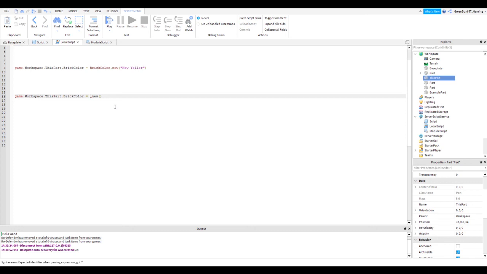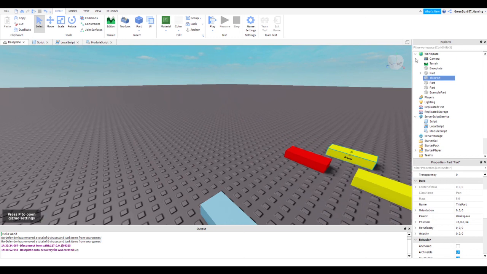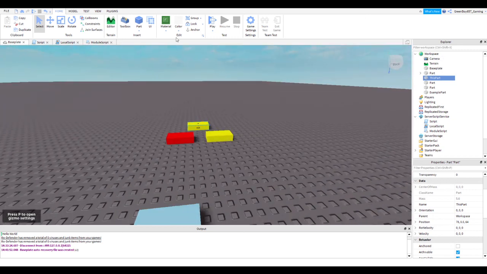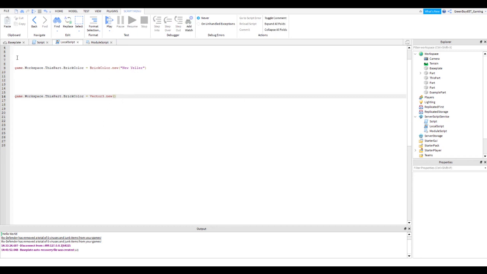Because Roblox is 3D, position is based on Vector3, so you do Vector3.new. Vector3 means three vectors: the x coordinate, the y coordinate, and the z coordinate. So Vector3.new, and then you put the coordinates that you want to change it to: x, y, z. So if you thought to do something.new, you got it correct.